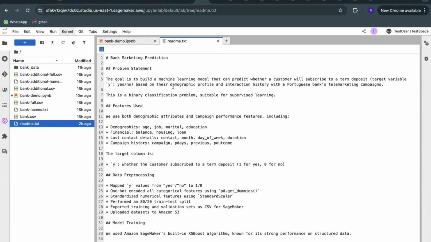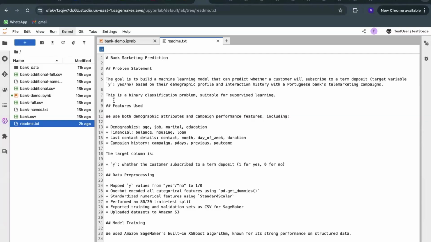It's got a lot of demographic data on the customers, and then the success rates of previous marketing campaigns and outcomes of that. So that's the basic problem statement. It's a binary classification project where we predict yes, they're going to subscribe to it, or no, they aren't going to subscribe to it.